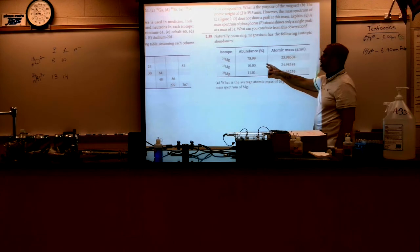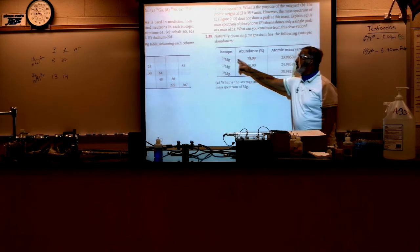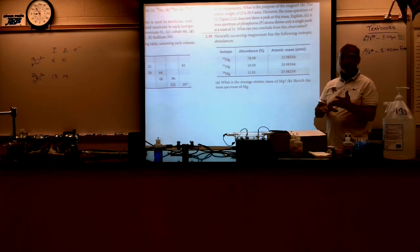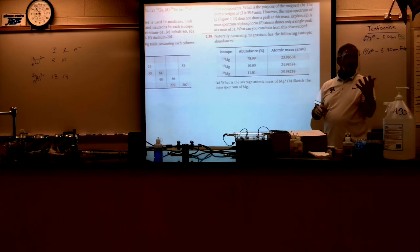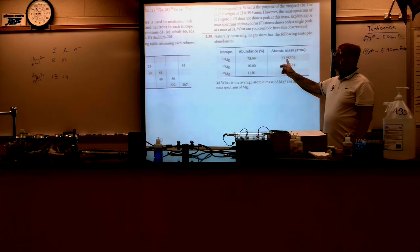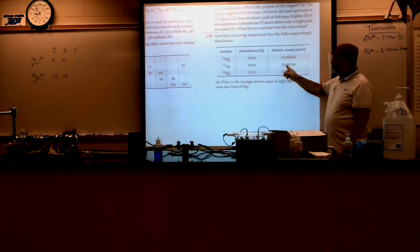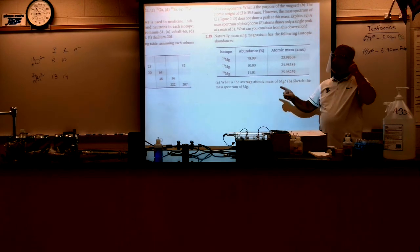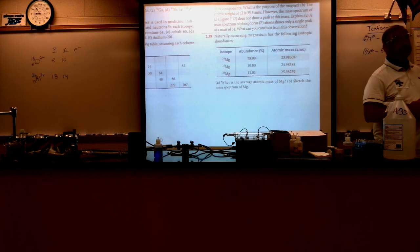Notice that magnesium 24 is about 24 AMUs. It's designed that way. The AMU scale was purposely designed. Carbon 12 is going to be 12 AMUs. It's got 6 protons, 6 neutrons. Protons and neutrons are about the same, so it comes out real close. Magnesium 25 is almost 25. Magnesium 26, almost 26. It's not exact because of a crazy thing that happens.